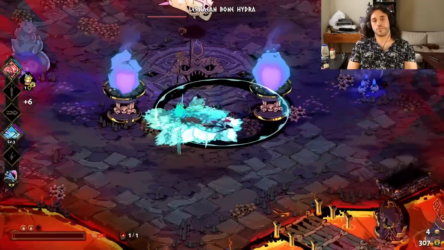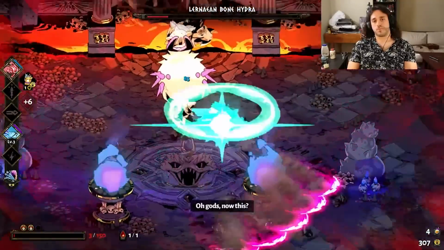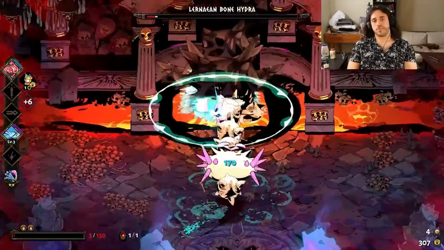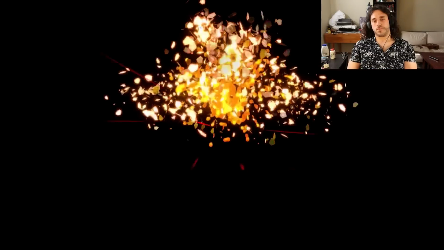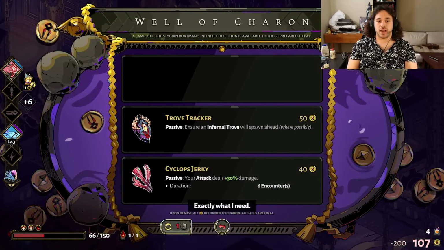Womp womp. Womp womp, by the way, is the sound of us slamming our huge ass waves into the Hydra's face over and over again. We got close to using another Death Defy, but actually make it out with 3 HP. Before Elysium, we can buy a Death Defy back. Glad we saved that money.